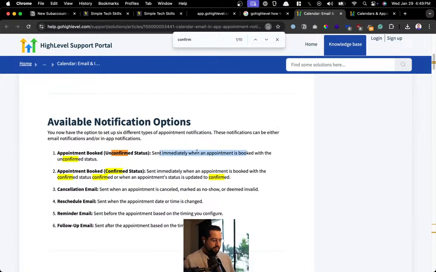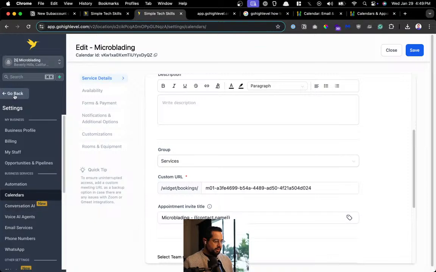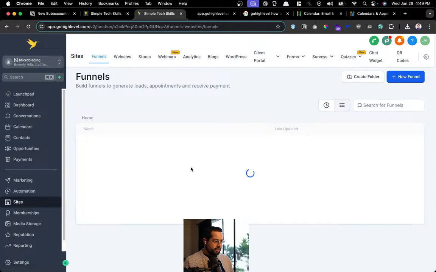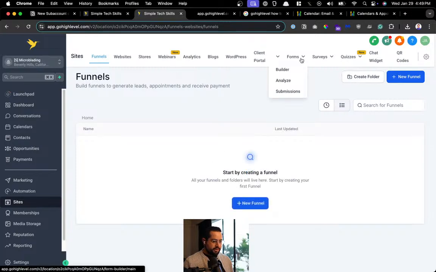When an appointment is booked with the unconfirmed status, it sends immediately. When the appointment is booked with the confirmed status, or when the appointment status is updated to confirmed. So in calendar, go back. Actually, it probably would be under the sales dashboard. Very, very nice.